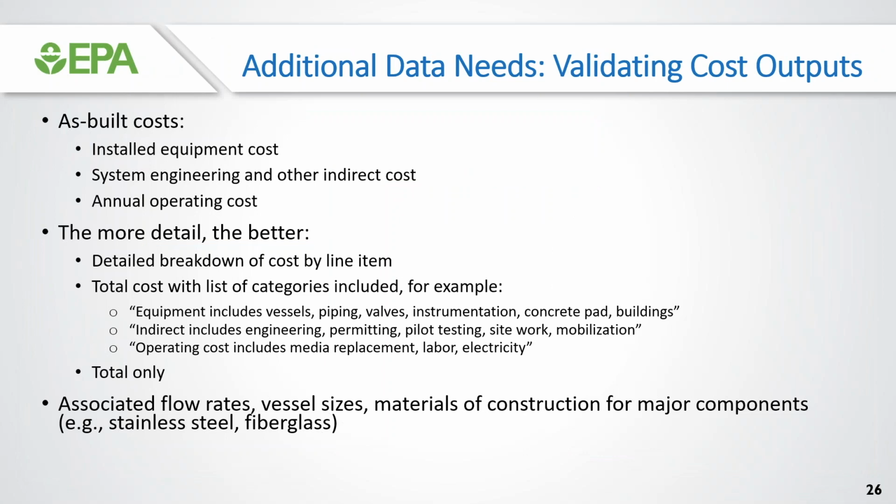And so in terms of validating this, we're pulling in as much data as we can with different partners, collecting data from even sources like the DoD as it's available for as-built cost installed. The more discretization in the data that we can get, if we have a full line item quote or as built, that's great. But then if we just have a total only, at least it gives a point to say, well, this is in the right ballpark, and these are all continually reviewed by experts in the field as changes are made. But then it also looks at different material costs, so stainless steel versus plastic, and you can make different decisions in that.